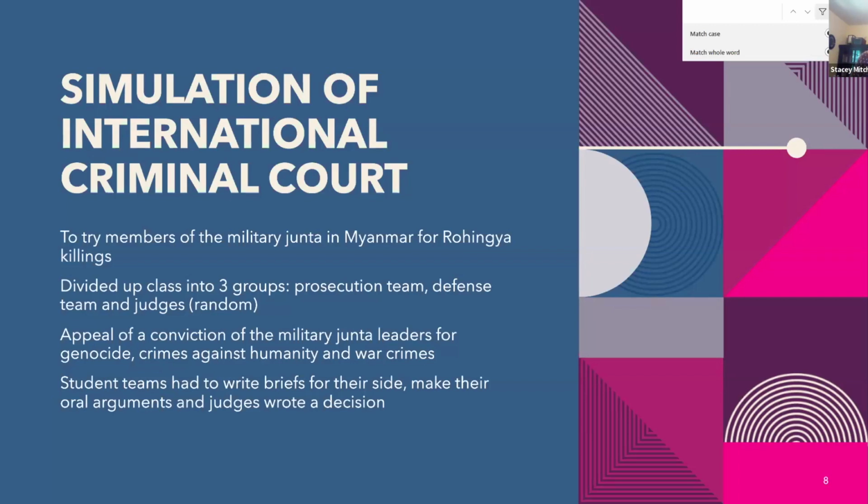And so the defense team makes their appeals brief, and they're required to address the context of the case, all of the different crimes with which their folks were convicted. Were there any issues of law that were violated in the prosecution of their folks? What does it mean to be convicted of genocide? What does it mean to be convicted of crimes against humanity? Did the prosecution err in any way? And so they constructed a brief. The prosecution constructed their response brief.